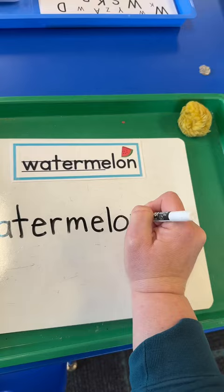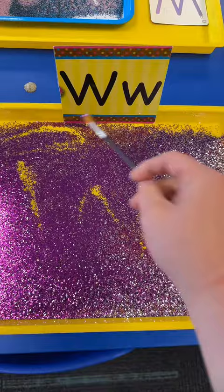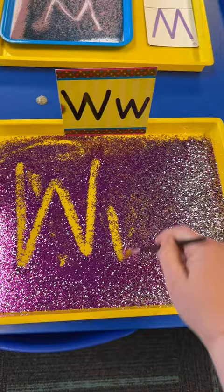The next tray is my newest obsession. I just saw one of my fellow preschool content creators make a video on this and I was so excited. I love glitter, but you can't touch it because it's so messy. So I dumped glitter in the tray and students are going to use a paintbrush to write the letter in the glitter. Then you just shake the tray to erase. I'll tag that creator below — make sure you go follow her. Make sure you give your students explicit instructions that they are not allowed to touch it; the only thing that touches it is the paintbrush.